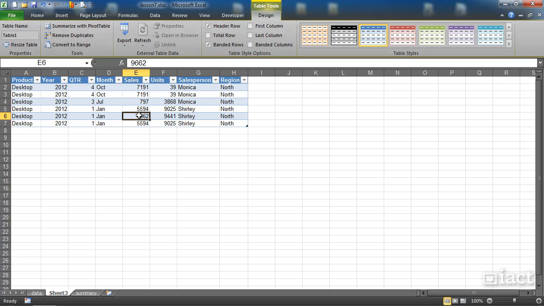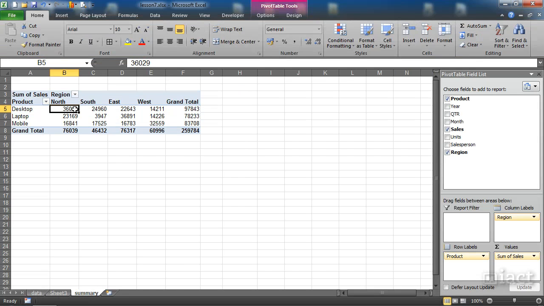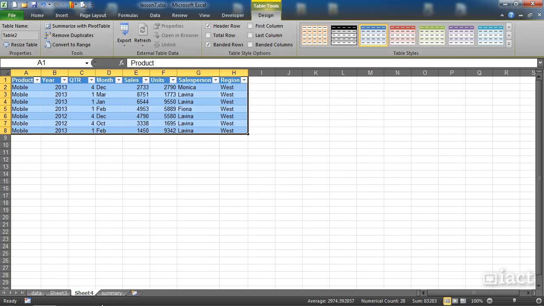So by double clicking on the subtotal, it showed me the information or the raw data that built that sum figure. So if I go back to summary, I can see that it was that figure there that I double clicked on. If I go to this figure here, 32,000, and double click on it, it now adds yet another sheet. So in this exercise, let's put it in as sheet 4, and it's shown me a drill down of how those sales were created.